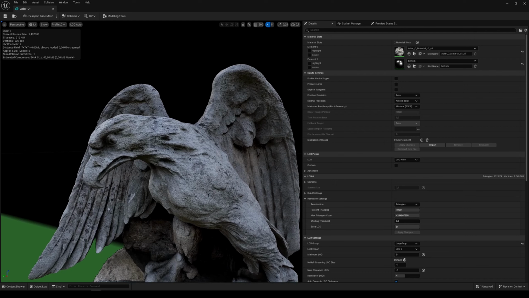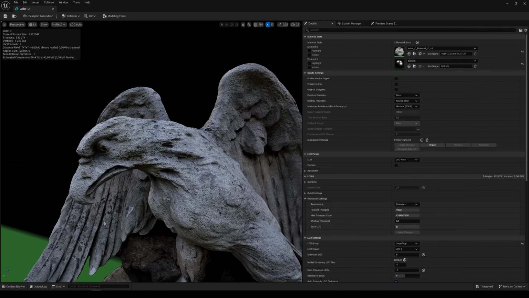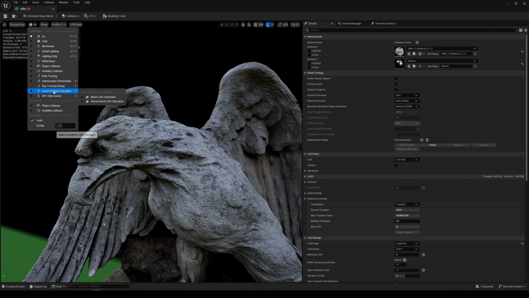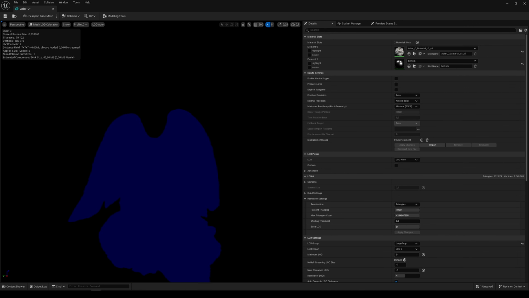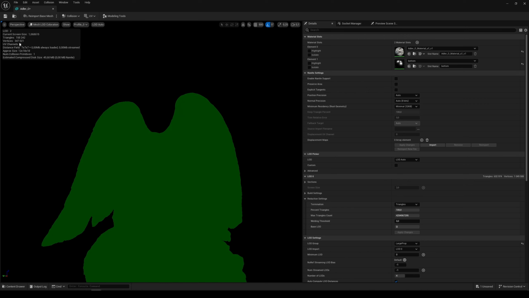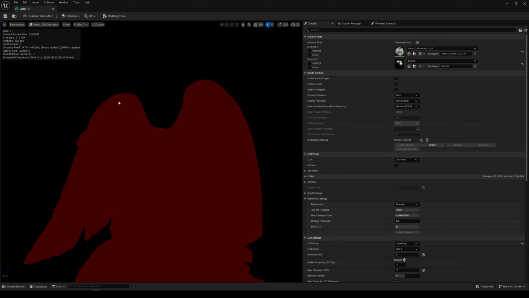When I zoom to the object, it's switching from 3 to 1 to 2 to 0. We can use LOD coloration, level of details coloration, for better visualization of our LOD switching. You can see also the triangles and vertices count is changing in each of the LODs.